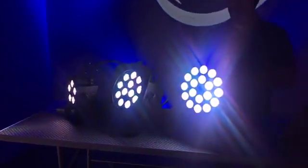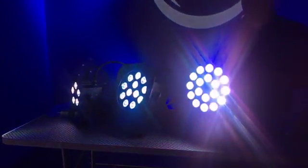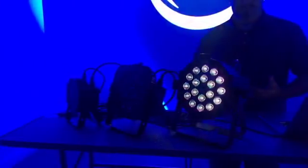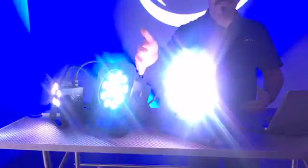So when I turn them off, oops, let's try this again. So when I turn them off, they're going to turn off at different rates. That's why you want to have a dimming curve, because there's going to be applications such as if you're in a theater that you want to mimic the traditional tungsten type feel of a lamp. In this case, this is the most shallow dimming curve available. It just kind of fades away very nice and slowly.